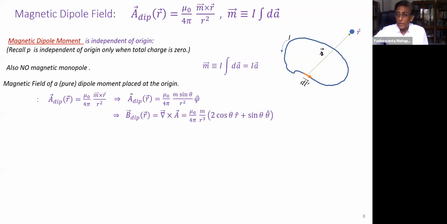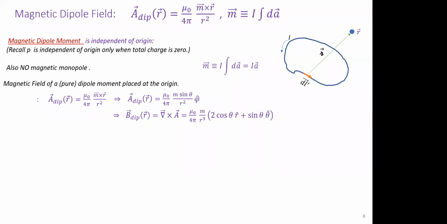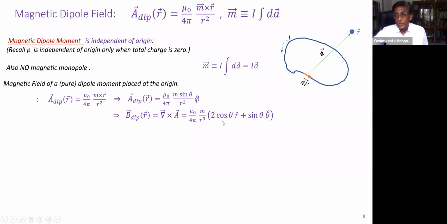Remember, originally in the first slide, I had shown that we could calculate it only for the z-axis. Now I can, for any point far enough to be able to apply this localized current. Does this remind you of something? This is exactly the same result as for the electric dipole: 1 by 4 pi epsilon naught, p by r cube, and so on and so forth. So that's very pleasing.